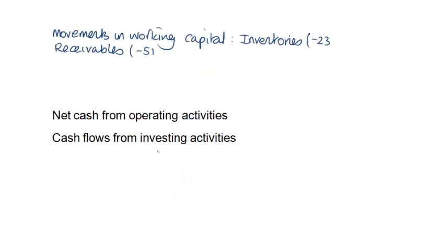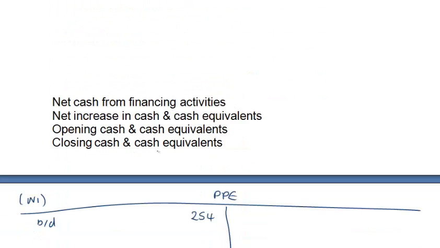Next, we've got cash and cash equivalents. Our opening cash and cash equivalents is 143. Our closing figure is 232. So what's happened to cash? Cash has increased by 89. Now, in theory, if we add up our cash flow statement, it's going to add up to 89. I would not advise adding it up in the exam. Just pick up as many marks as you can. So that deals with the top half of our statement of financial position.